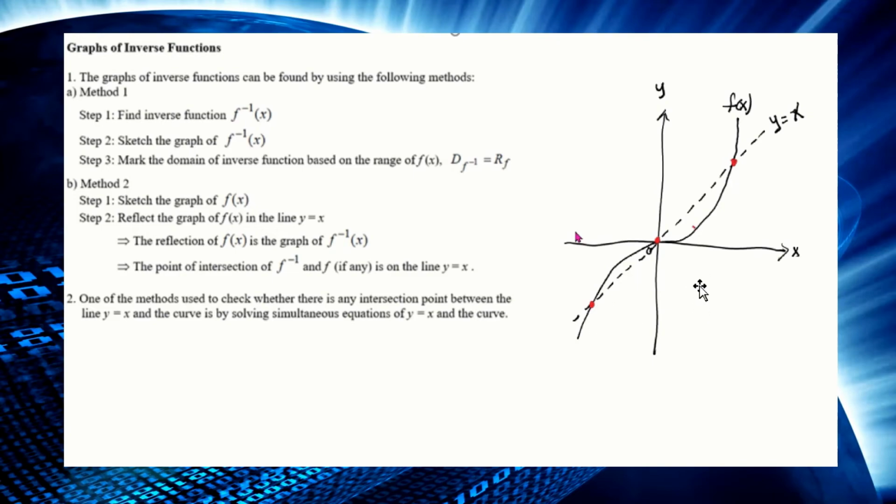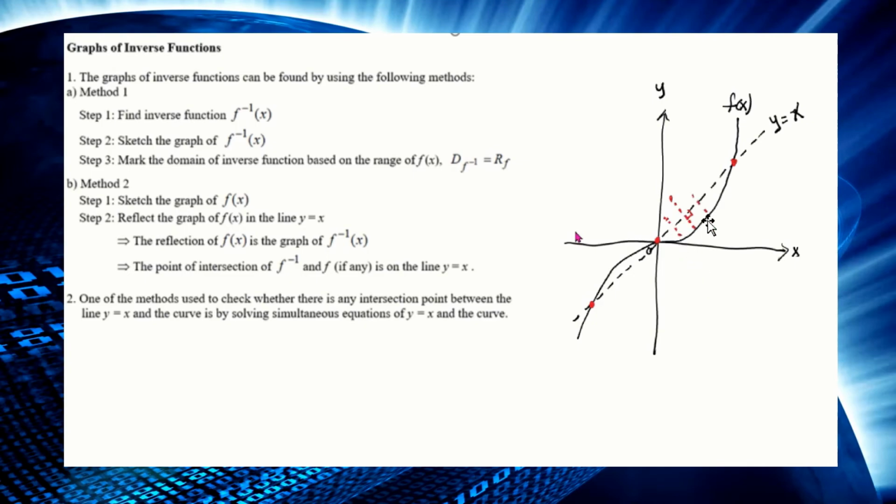Then we simply choose a point from the curve and we draw a straight line from the curve across the line of reflection, but make sure that the angle between the straight line and the line of reflection must be 90 degrees, and the distance from object to center compared with the distance from center to image must be the same. Then after that we continue the same process for the other point.